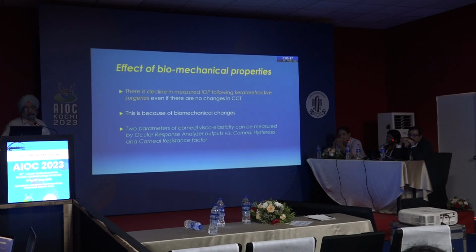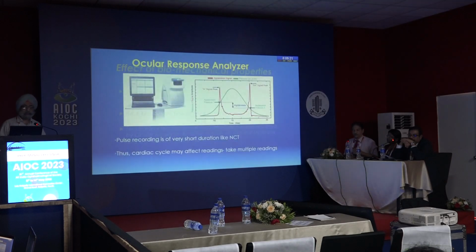Ocular response analyzer. This is to remove the effect of biomechanical properties. There is a decline in the measured intraocular pressure following keratorefractive surgeries, even if there are no changes in the central corneal thickness. This is because of the biomechanical changes, and two parameters of corneal viscoelasticity can be measured by the ocular response analyzer output, and these are known as corneal hysteresis and corneal resistance factor. This is done by two applanations, one while the air is pressing, and then once it is coming back to normal, so it gets applanated twice.